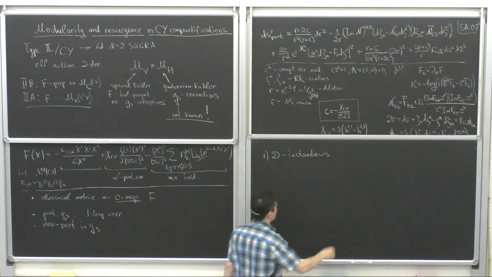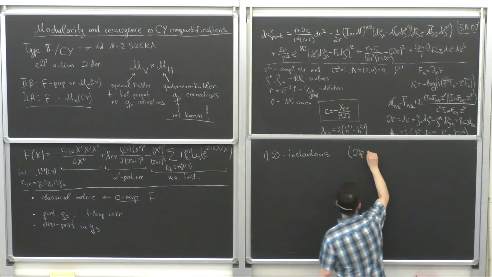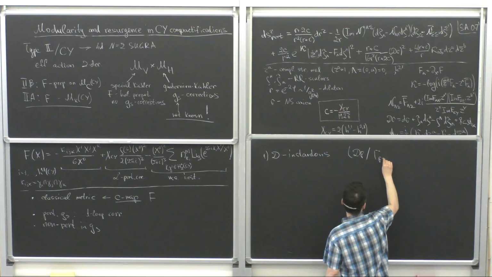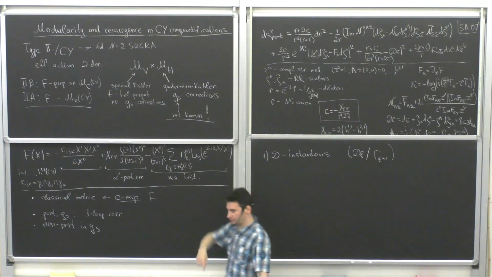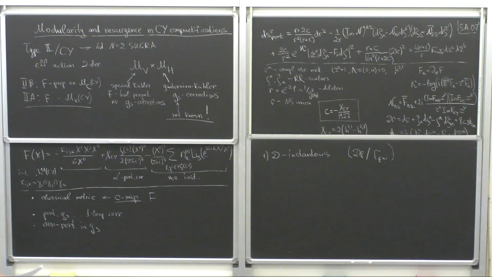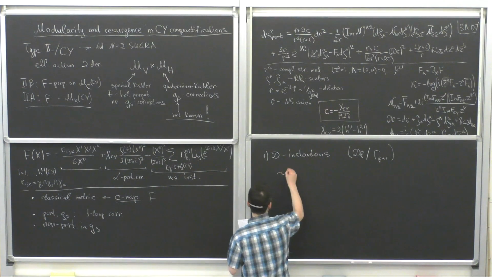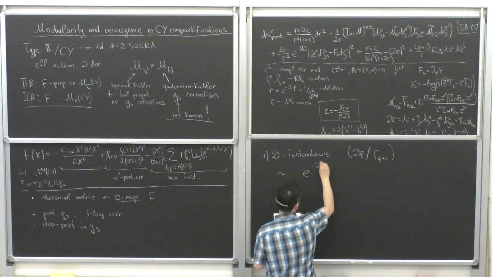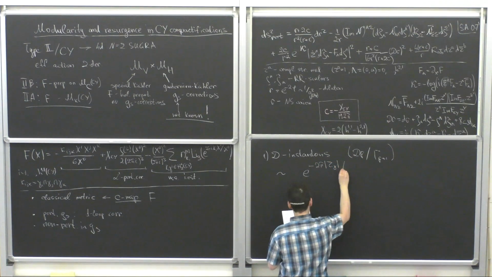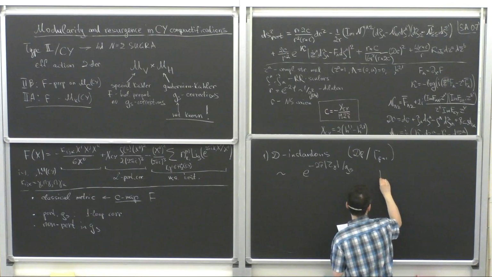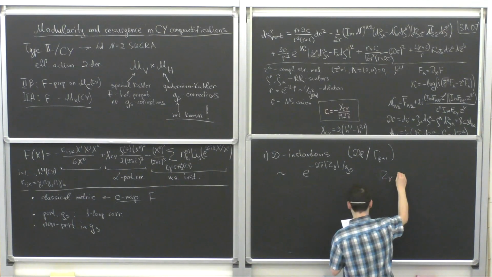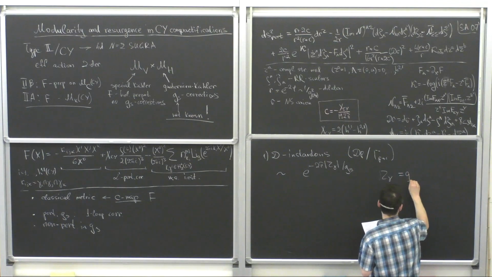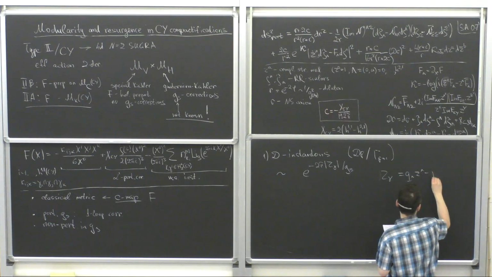So D-instantons, they come from Dp branes wrapped on some (p+1)-dimensional cycles. So these are Euclidean branes whose world volume is completely wrapped. And just on general grounds, it's known that they are expected to behave like exponential of minus the instanton action, which in our case looks like that, where z_gamma is the so-called central charge. So we can write it like this: q_lambda z^lambda minus p^lambda F_lambda(z).